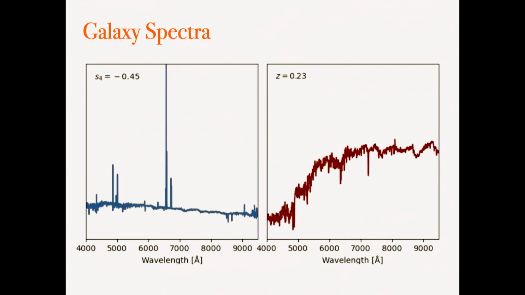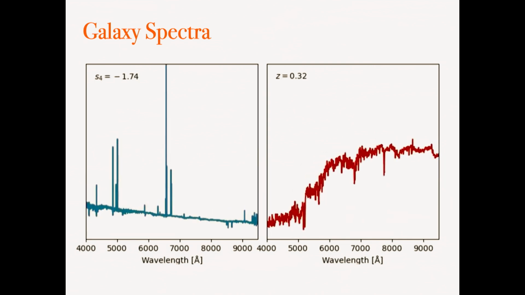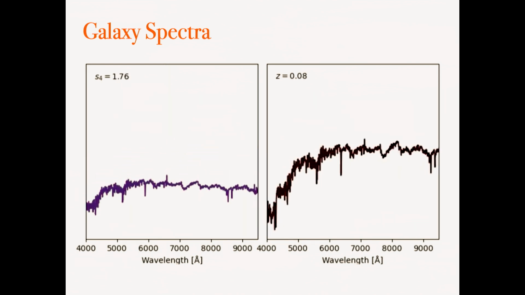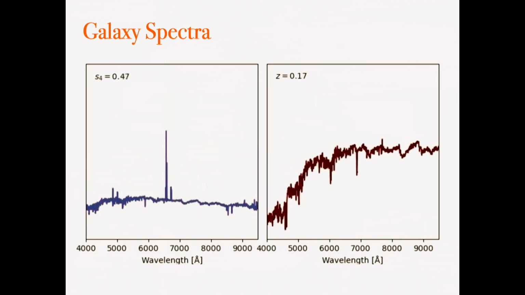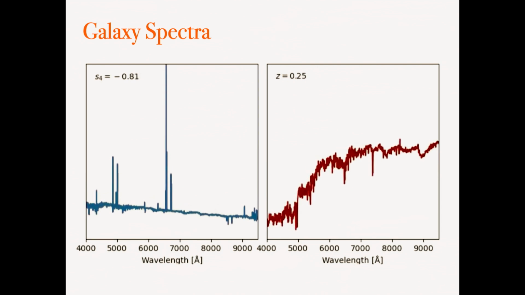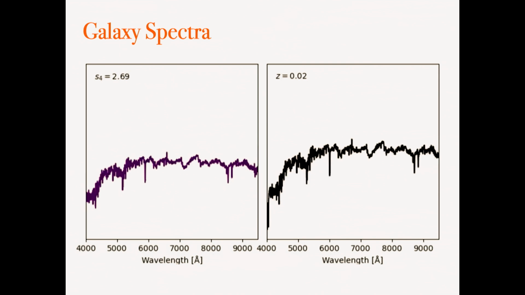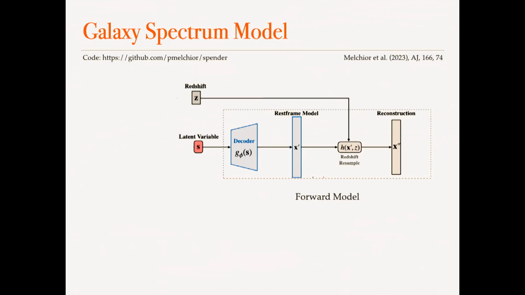If you were to use an ordinary architecture, like a fully connected or convolutional network, then the fact that there are these shifts that occur because of the redshift means the representation is not actually particularly condensed or effective. So what we've built is a model that uses these two degrees of freedom. If you're a statistician, you can read this as a probabilistic model where you have two degrees of freedom, the redshift and the spectral type, and we are representing the rest frame model of galaxies.